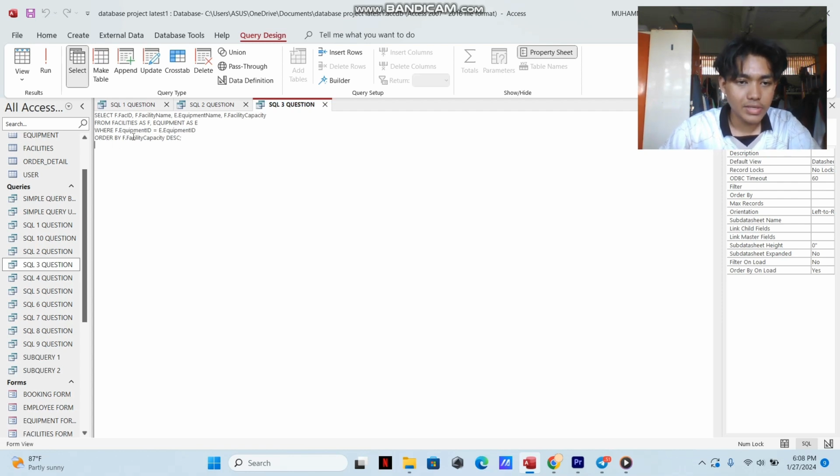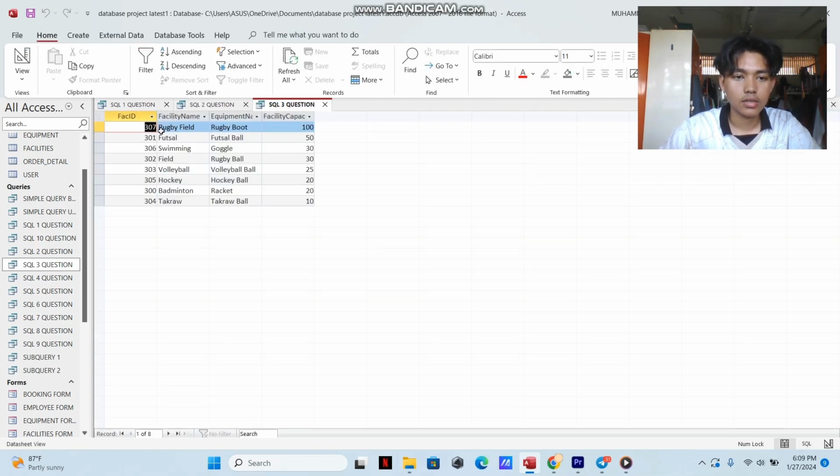Then order by facility capacity descending. So when we run it, it shows like this: the higher the capacity will be on the top, going down to 10.